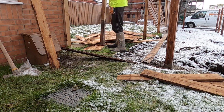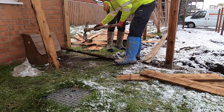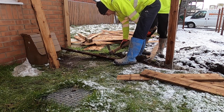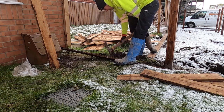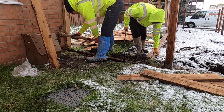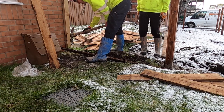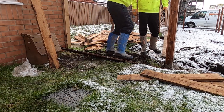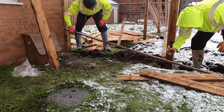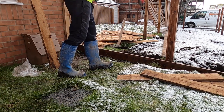Three down the bottom. Okay. Yes, they've got that lump sticking out of there. Probably some of that concrete's got to come out too.